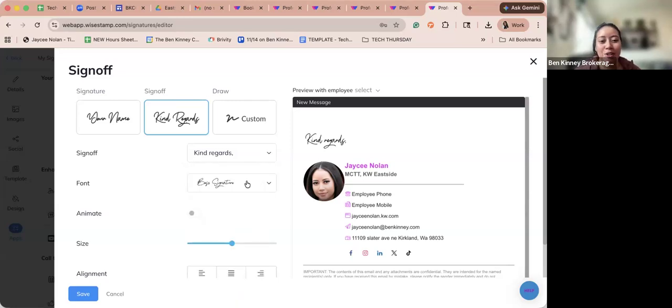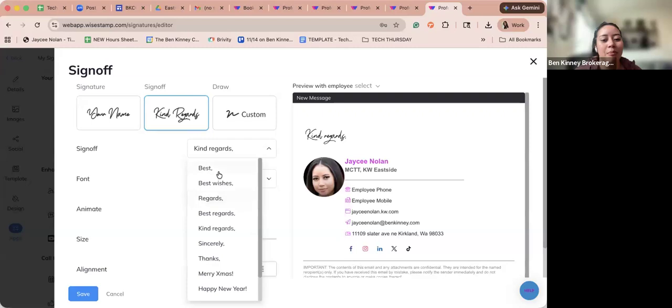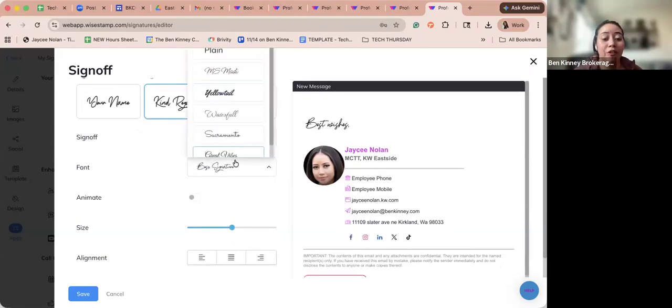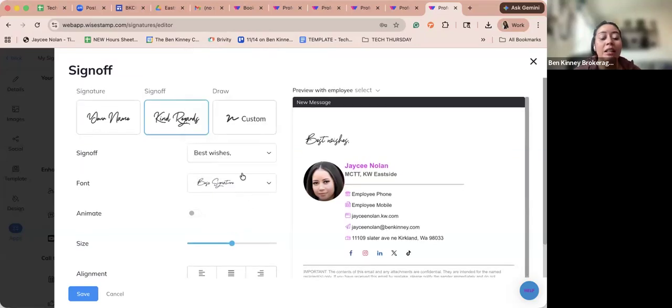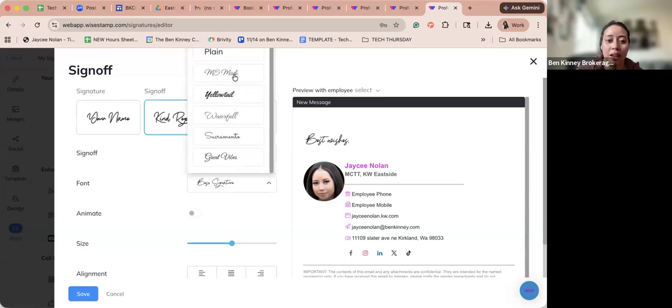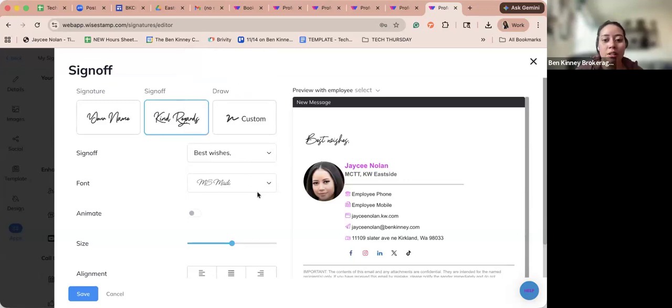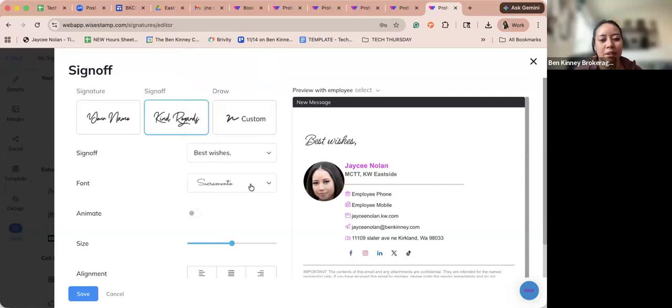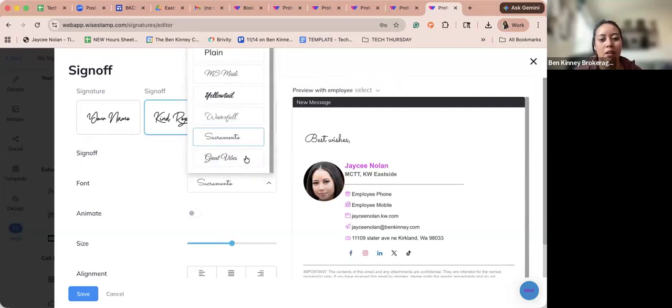so you don't want to get analysis paralysis with that. Best wishes. I think that's cute. There are better fonts now. I definitely need a signature update, I'll say that. This is nice. I don't really like that. We'll stick to what it originally was. Hopefully I can find it.